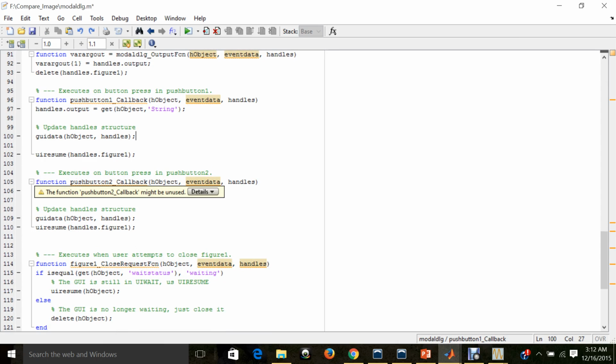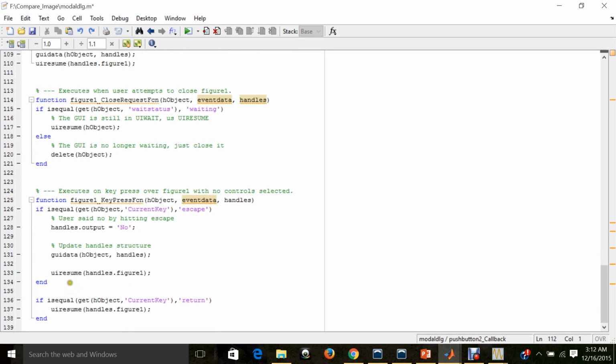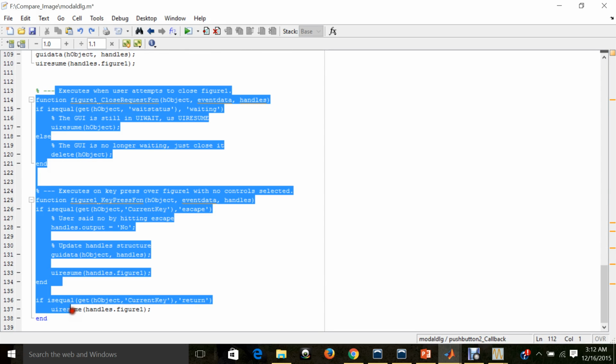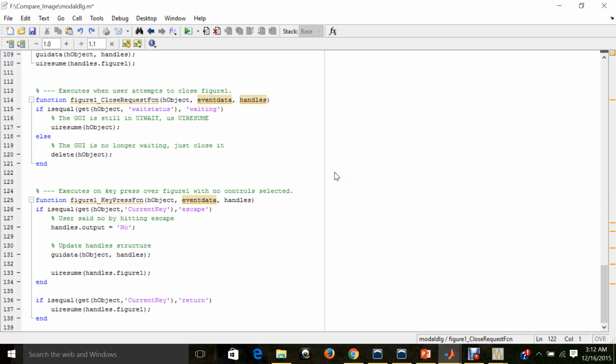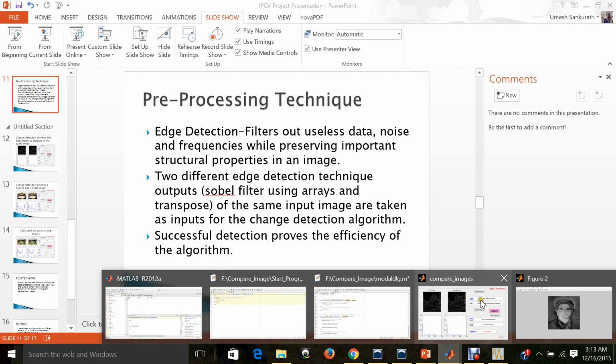This is the execution part for the push button 2, that is the image 2, and this one is the update and handles structure part of the code for the button 2, and the part of the code from here to here calls the algorithm to implement the respective change detection. It also pops up any warning dialog boxes if something wrong happens in between, like for example a wrong input is generated or no input is generated. So let me go back and let me run the algorithm for you.